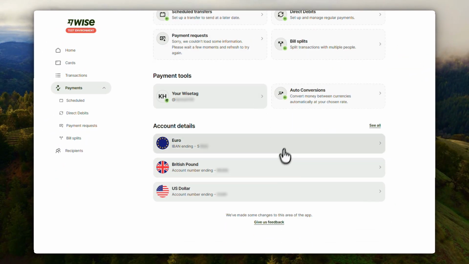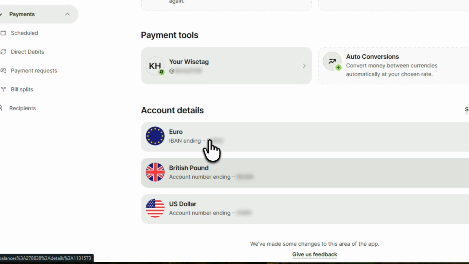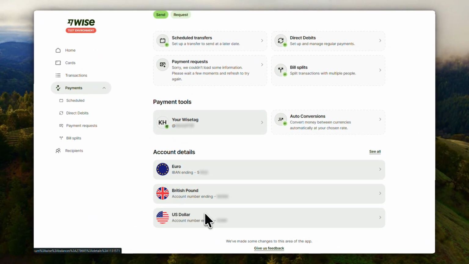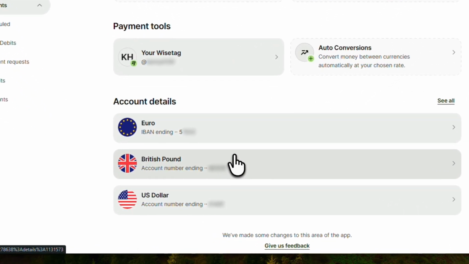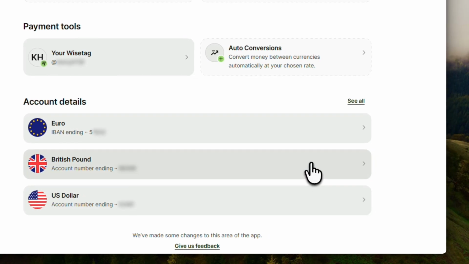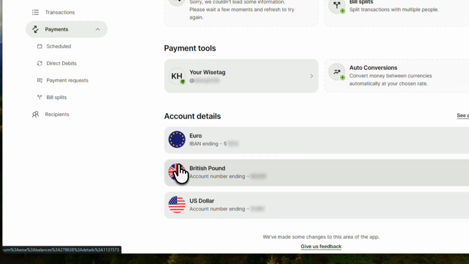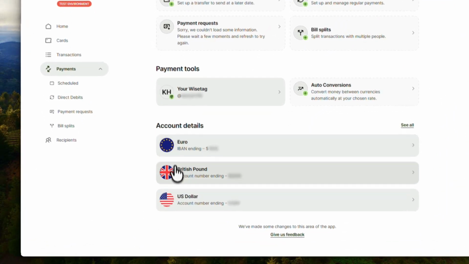This reveals the complete set of details for that currency, which can include the account holder name, the account number, sort code or routing number, IBAN, and the BIC or SWIFT code, depending on what's relevant for that currency. You may also see notes indicating whether the details are for local transfers, international transfers, or both. Take a moment to confirm you're still in the correct currency by checking the currency label or symbol at the top. That small check helps prevent mix-ups when you send your details to someone else. That's all there is to it.